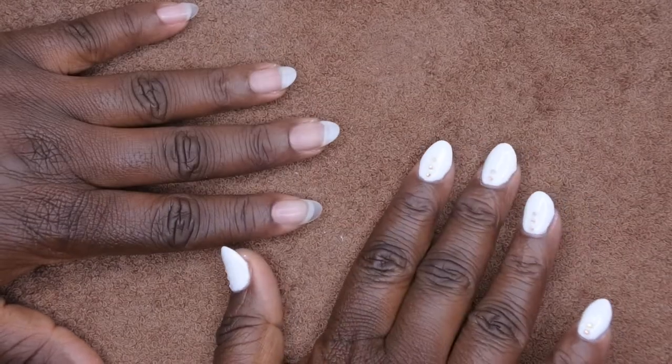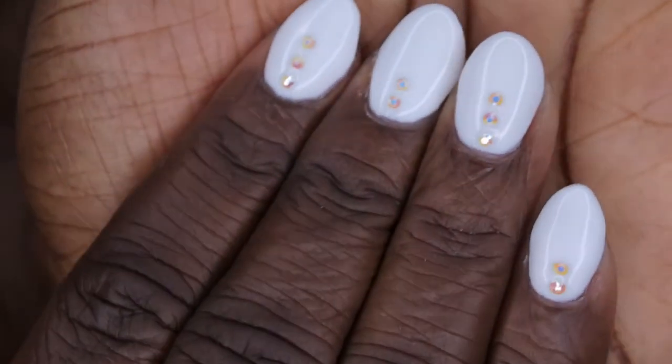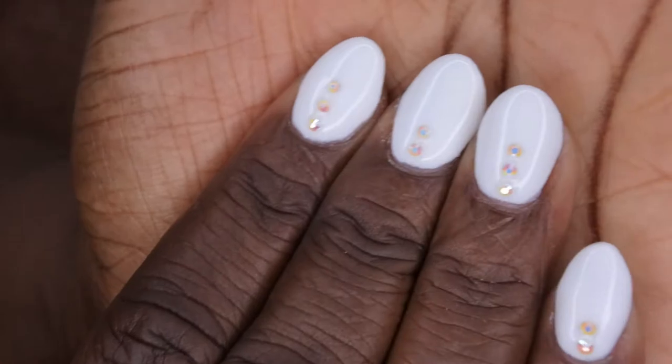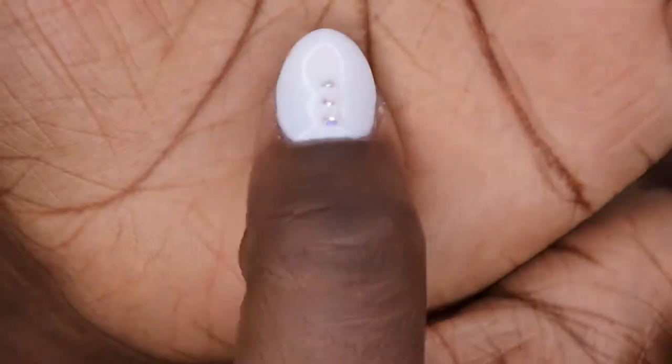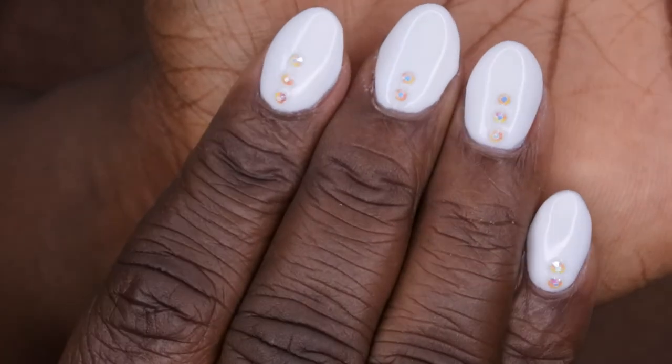Today, I'm actually going to be bringing you all a set that I am going to be doing. I actually just finished this set. It is a white dip powder with some diamonds attached. And yeah, absolutely loving this look. And I want to show you all how I achieved it.